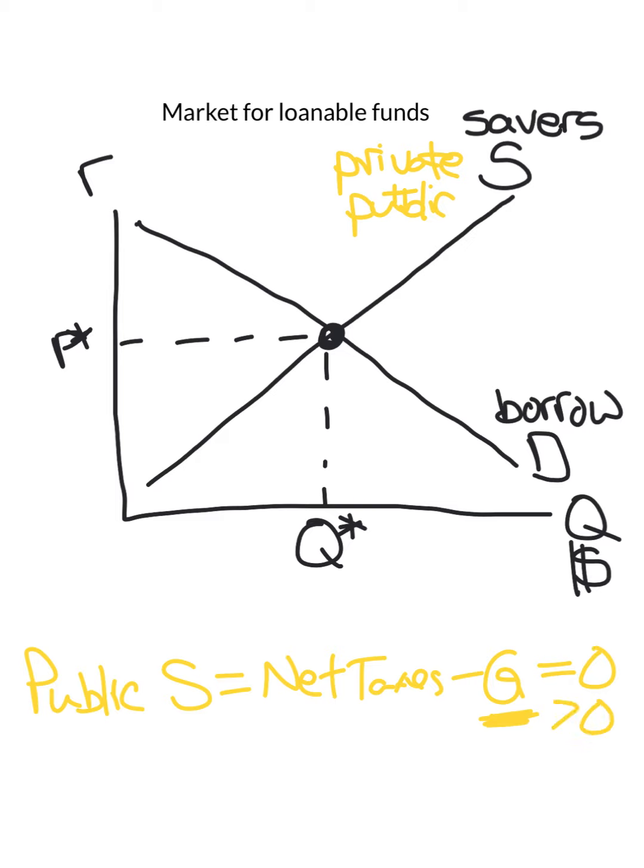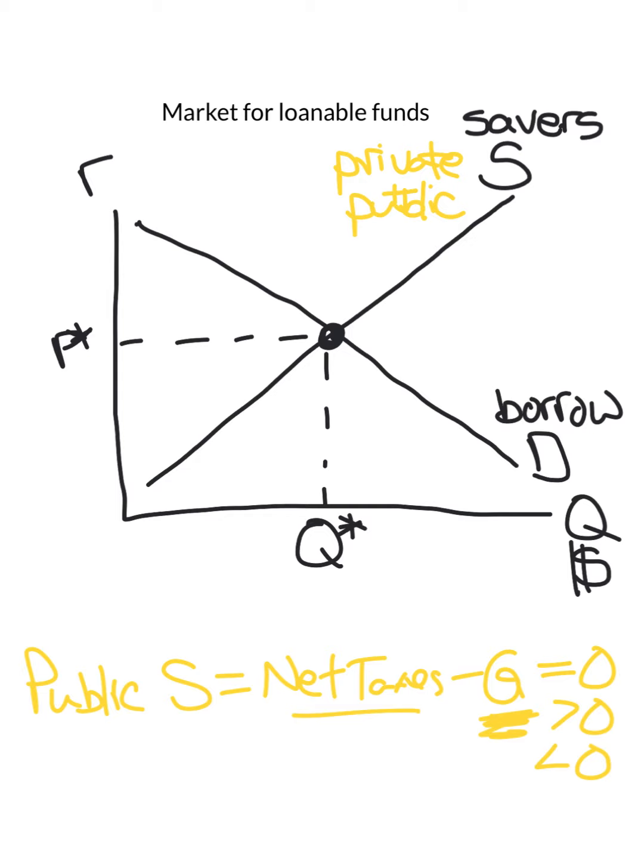It could be positive, meaning that the government's running a budget surplus and therefore actually contributing to national savings. Or it could be negative, meaning that the government's spending more here than it's collecting in tax revenue. So a budget deficit would be the same as saying there are negative public savings, and in that case, the government is detracting from national savings and therefore the supply of loanable funds. So since the norm is typically a budget deficit, let's see how that affects the market for loanable funds and therefore eventually affects economic growth.